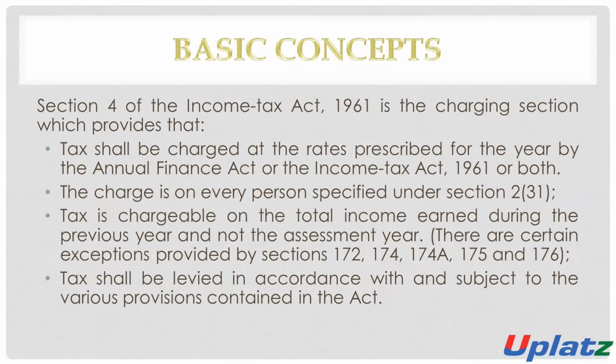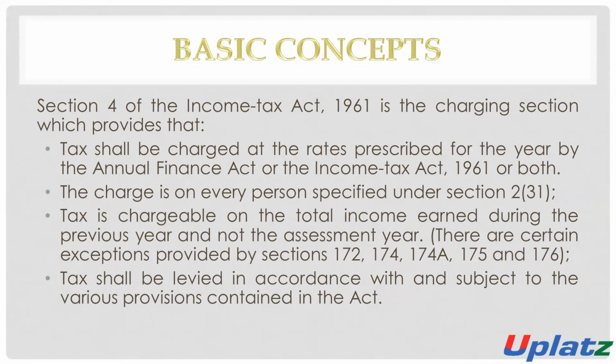The income tax on the income which is chargeable will be charged at the rates prescribed for the relevant year by the Finance Act. Means the Annual Finance Act contains the provision of rates for that particular year, or the rates which are prescribed in the Income Tax Act, or both. Means we will determine the rate of tax through the Annual Finance Act or the Income Tax Act 1961 or both.